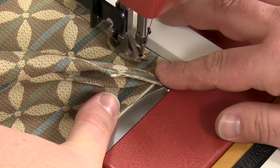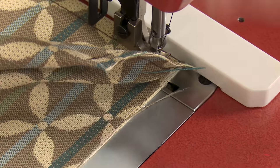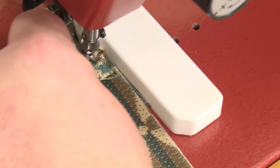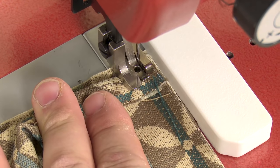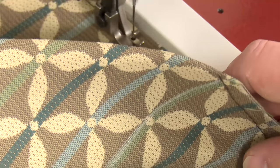And bring yourself to just short of the edge a little bit, right there. Lift your foot, turn, and just work your material under like so. Drop your foot and sew.